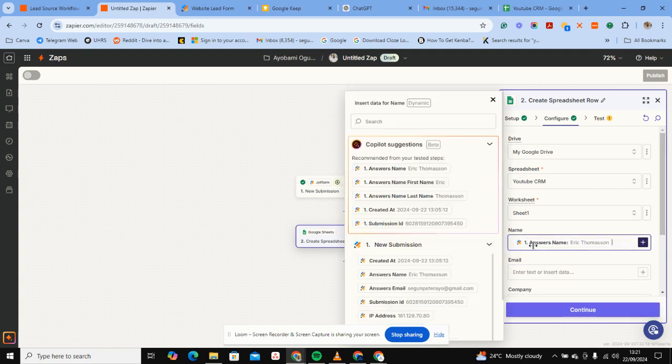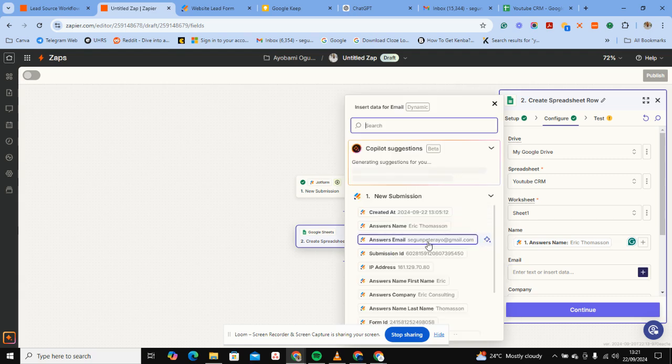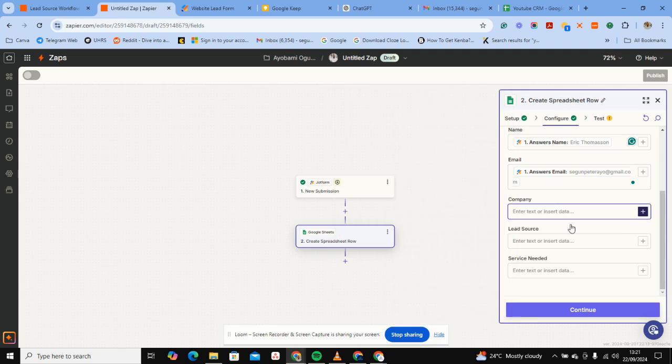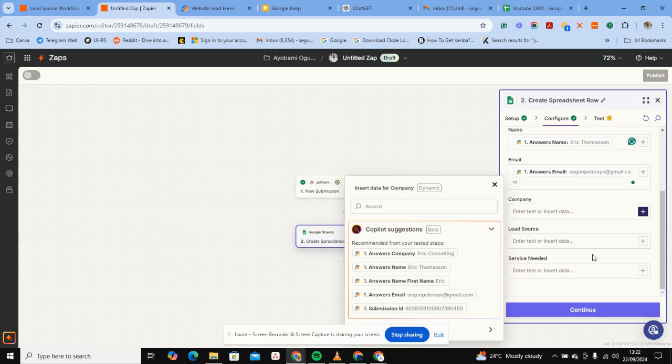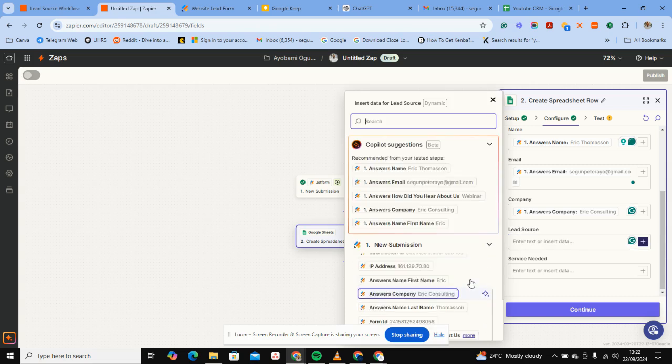So the name will be on the name field here. The email also falls on the email field here. The company falls on the company field, Eric Consulting also falls here, right? And the lead source, although it has a different name on the form, which is "How did you hear about us?", we understand that means the lead source.